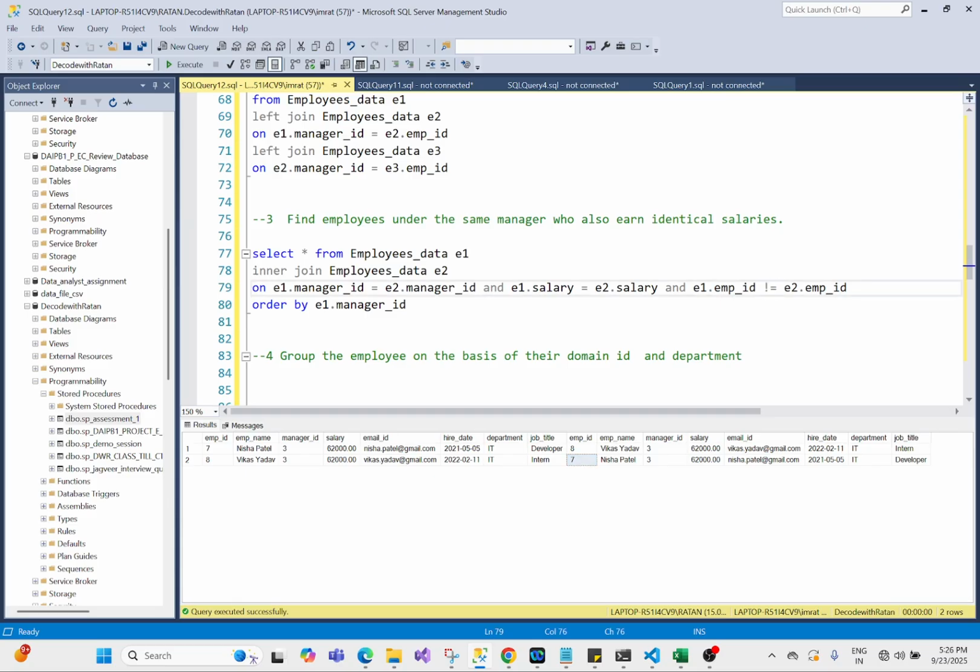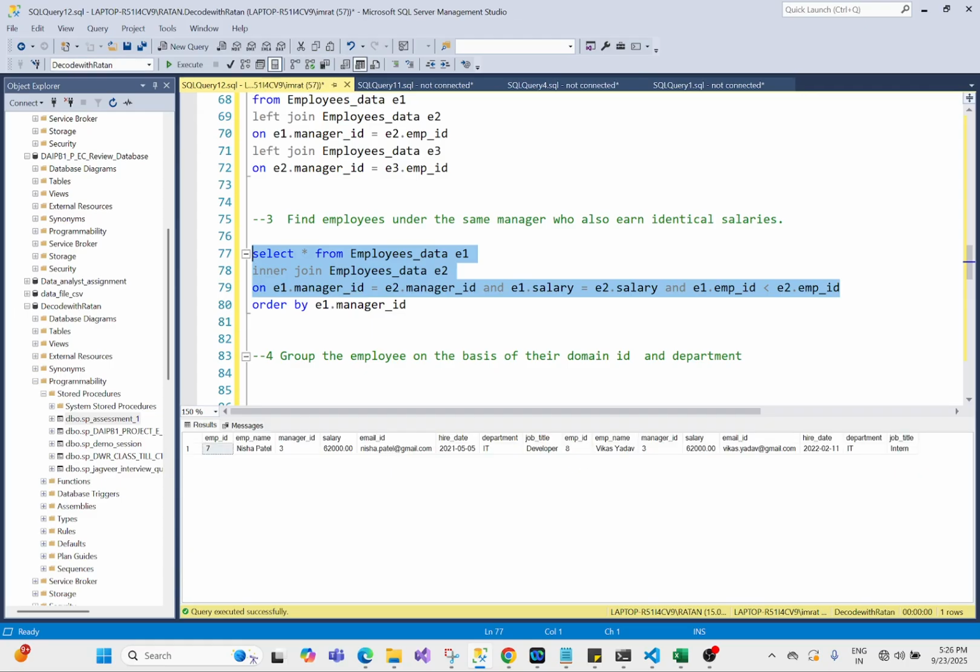Let's say less than. It should not be equal, it should be less than. So what is the output? Nisha Patel under manager 3, salary 62,000 rupees. Vikas Yadav under manager 3, salary 62,000 rupees.